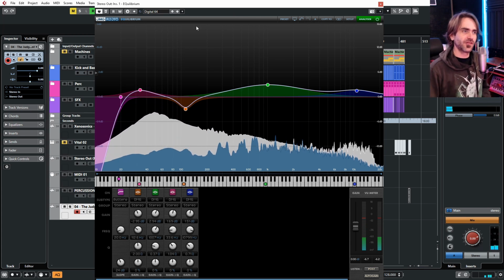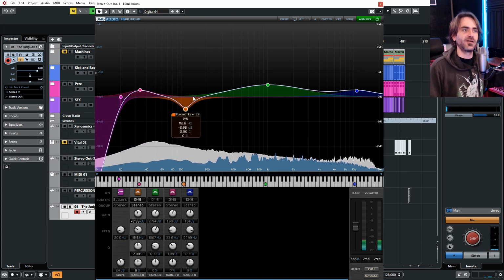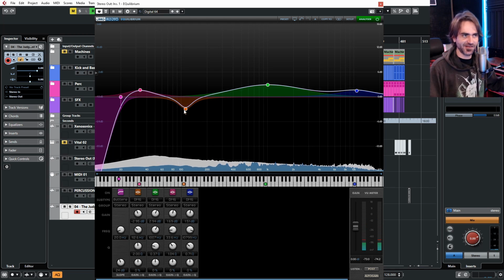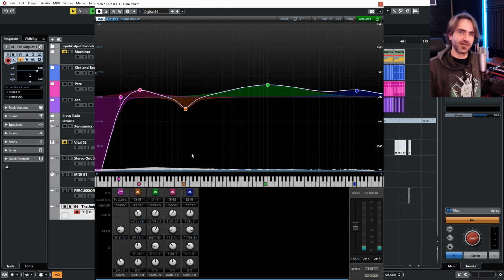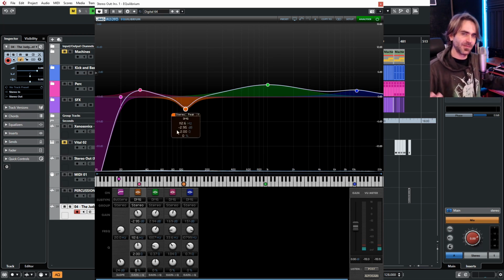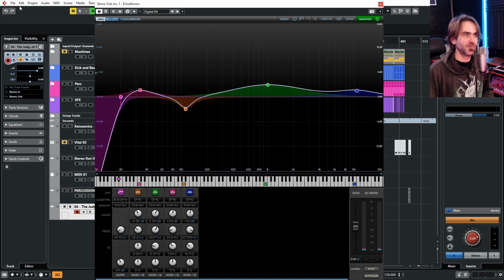Clarity just comes through so much nicer because I didn't realize when I was first producing the track that I had such an extensive boost in the lower mid range, and that often muddies up the entire area. So just reducing that a little bit after referencing it to something that I know is a decent mix helps so much with the production process.